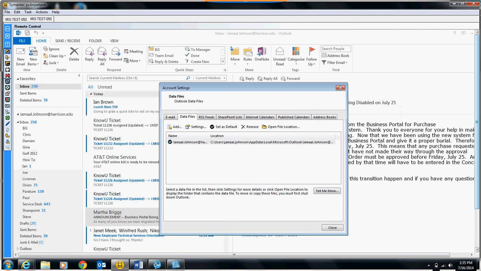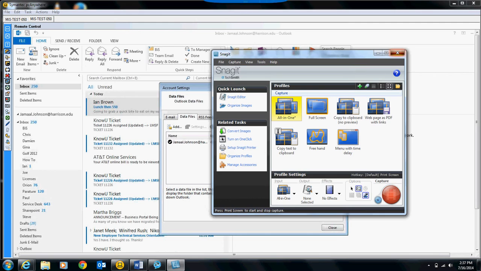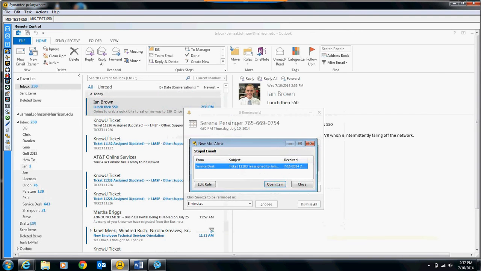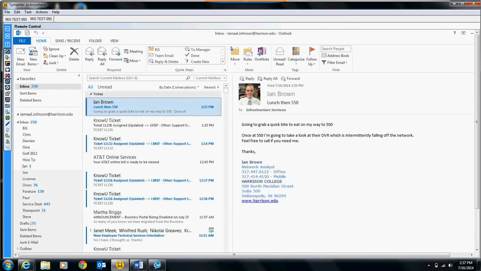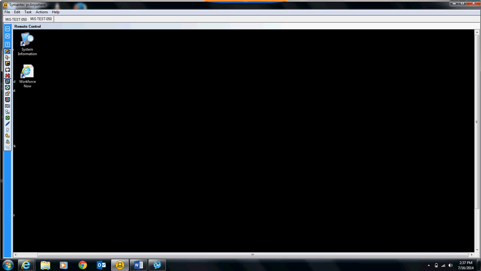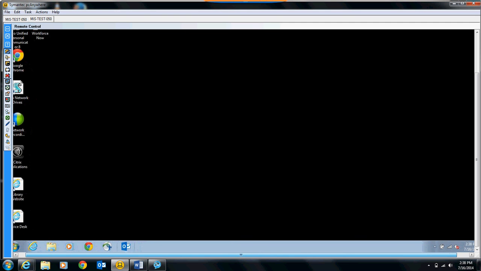Okay, from here you'll want to close out Outlook, and once you go back in, your archive file should be located on your screen on the bottom left hand side. I actually will not be able to show it on mine because I do not archive my emails. So you won't see it on mine, but you should see it on yours. I only had the archive files there just for the demonstration.